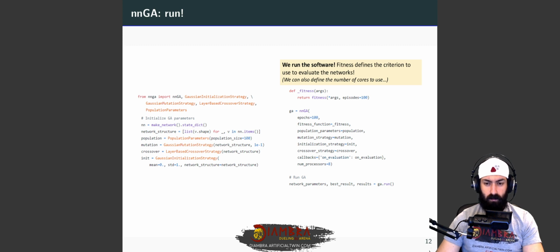Then we have the population parameters, mutation strategy, initialization strategy, and crossover strategy, which we already spoke about before. You can also define the number of cores to use, the number of processors. Oh, nice. And you can also use callbacks in case you want to use them. And finally you run the library by writing ga.run at the end.